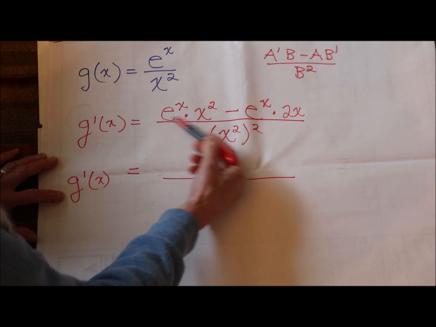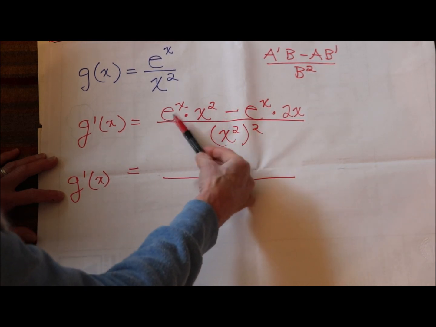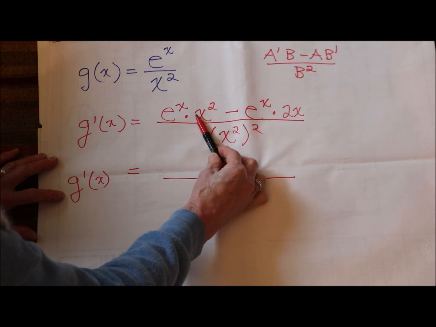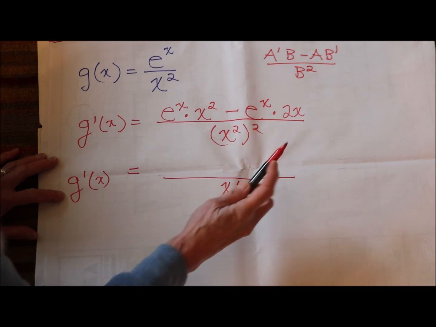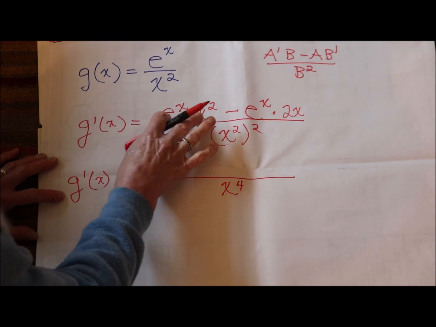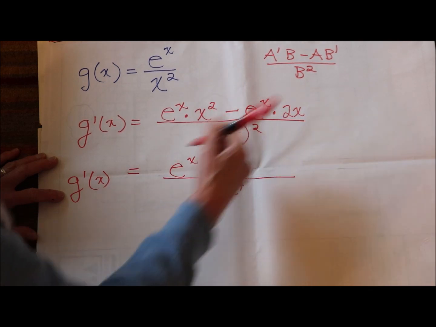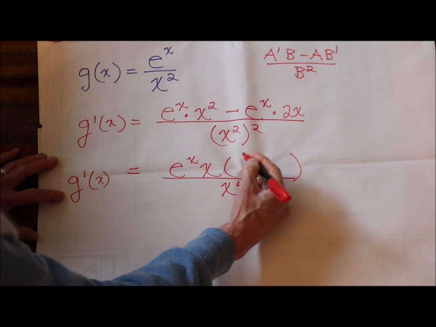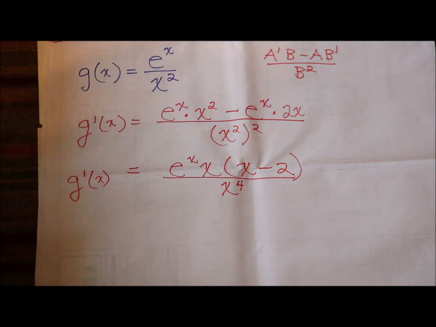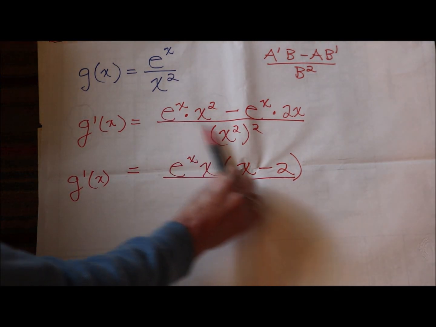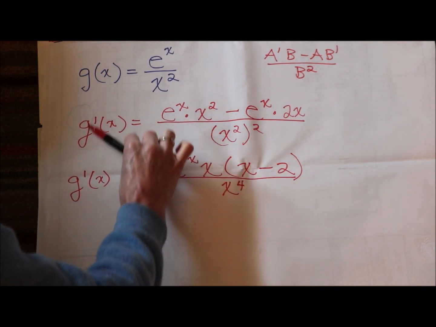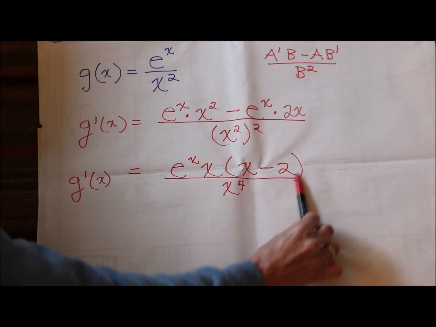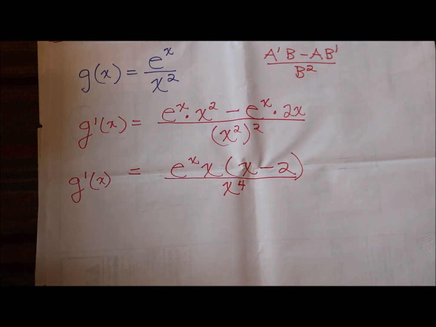And this is an interesting thing now. I'm now out of the realm of polynomial power type functions. So how am I going to simplify this? Again, simplifying in calculus is a little unclear, but what we often do in this situation is to factor out a common factor. Both of these two terms have an e to the x. Both of these terms have an x. So often the standard protocol is to factor out a common factor and leave your answer thus. But this is certainly the derivative, and you could leave your answer like this if you wanted to, although normally we would put the 2 in front since it's kind of a coefficient. But often you will see things factored in this way.